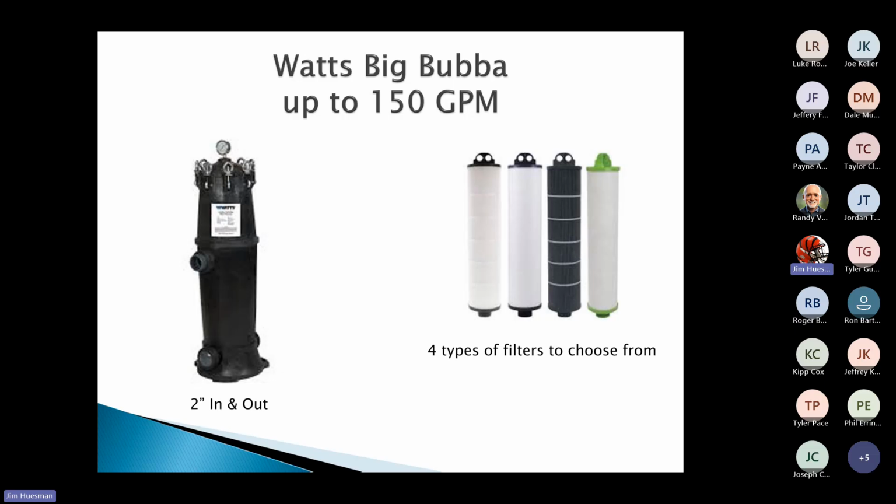But once we've picked our filter, now we're going to come over here to our right, and we need to choose what we want. Are we looking for a pleated? Are we looking for a melt blown? Are we looking for a carbon? Or on the far right, we actually make a pleated carbon combination. A little expensive, but it kind of gives you the best of both worlds.